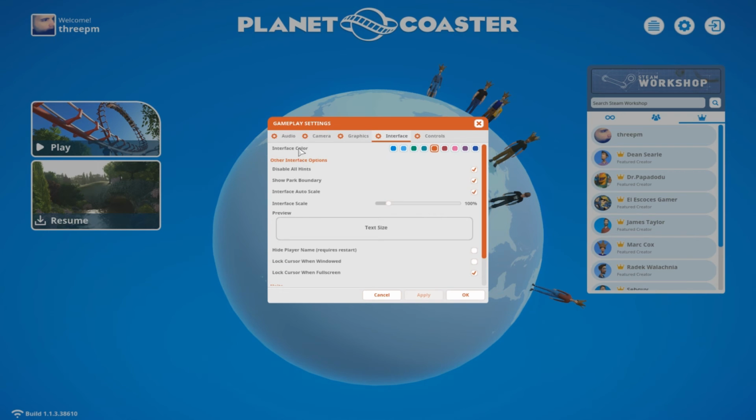And again, we're going to touch on this briefly going into interface. Interface color, really cool that you can change the color of your interface. If you don't want the default Planet Coaster blue, go buck wild and pick any one of these colors that you want to change it up. I decided I'm going to try out orange. I have been playing with the default for a while now, but I think I want to actually try it with a different setting just to change it up.